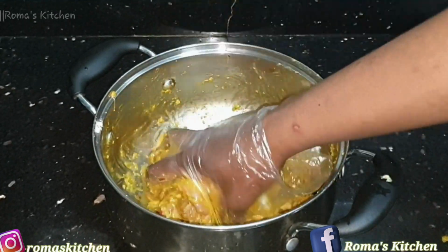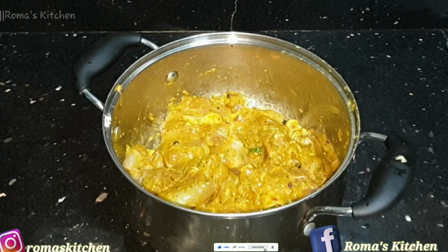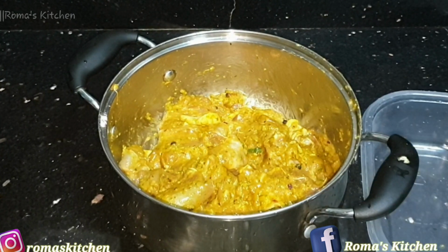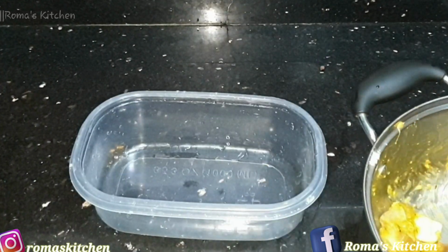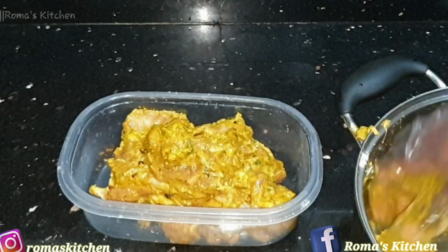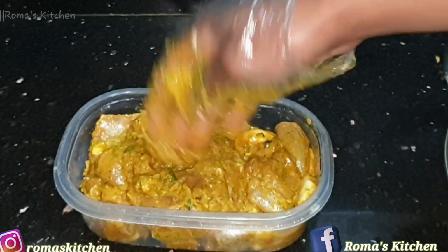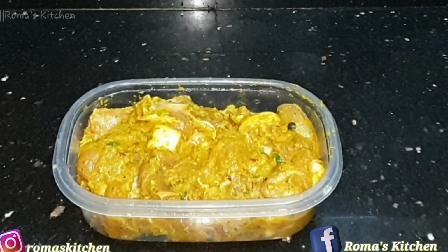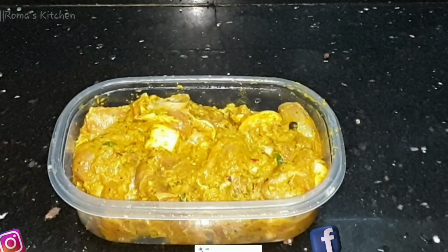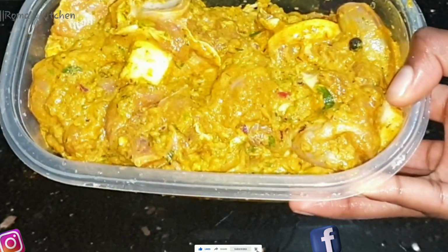This is smelling so good, guys, but I won't be cooking this right away. I'll actually be cooking this the next day. So what I'm going to do is I'm just going to take a container that can fit in my fridge, and I'm just going to add all the mutton in. And I'm going to ensure that I get all the seasoning out of the container and into this new container. Then here it is. I'm going to cover it and rest it in my fridge for 24 hours.